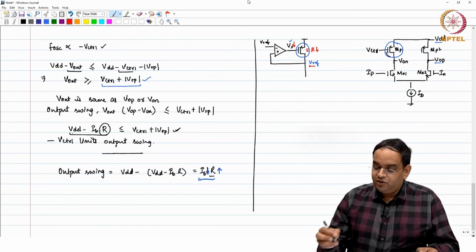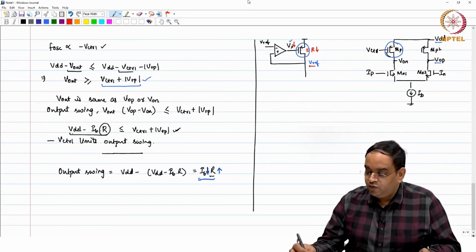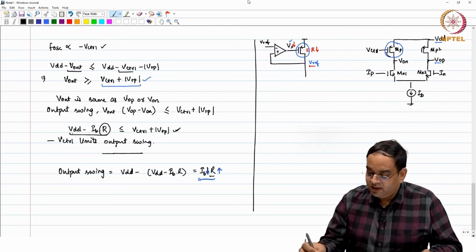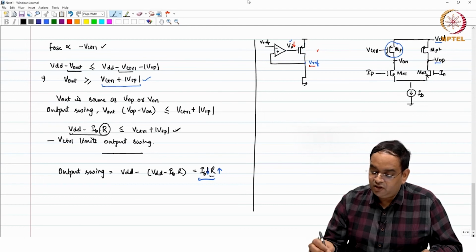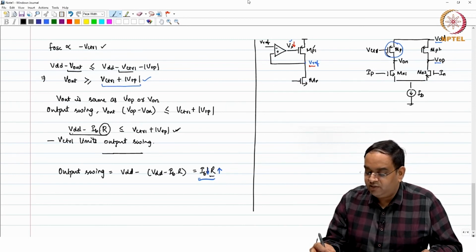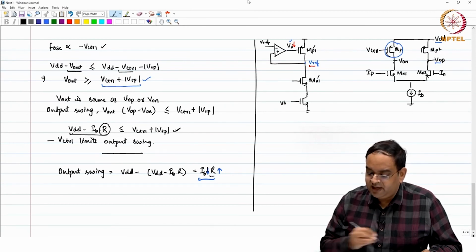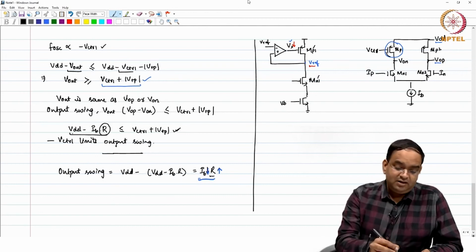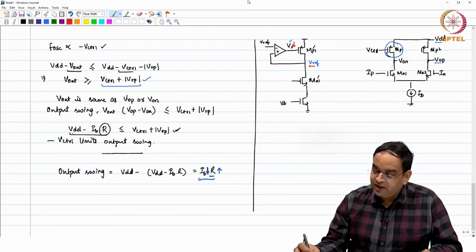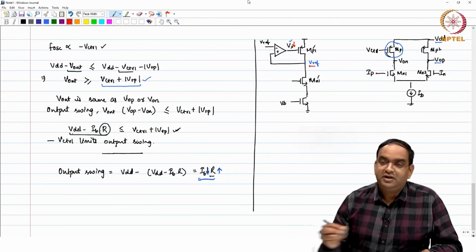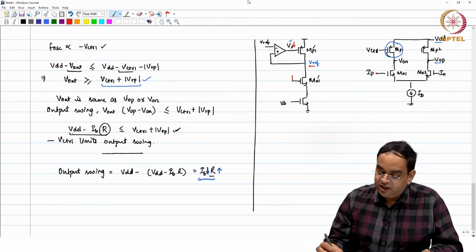So, we will use this particular logic with a replica of the cell. The top transistor is a replica of MP1, so I will write MP1 dash. This transistor is a replica of MN1, so MN1 dash, and then you have a current source. In place of the current source, I am using a current source transistor with bias VB. And when will all the current shift to one of the branches? When either of these potentials in our case goes to VDD. So, I am going to connect this to VDD.